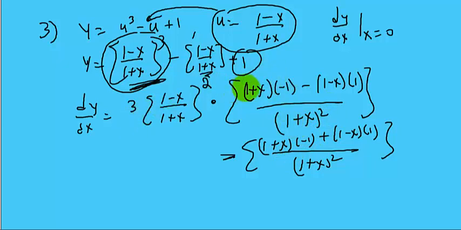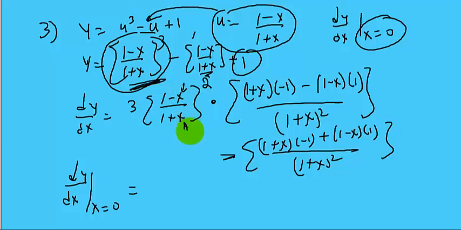Again, you'll be tempted to simplify this. But what would you do? Plug it in as is. Same thing on the AP test. Plug it in as is, because it's a lot easier. Here we go. 0 here gives me 1. 0 here gives me 1. 1 over 1 is 1. 1 squared is 1. 1 times 3 is 3.